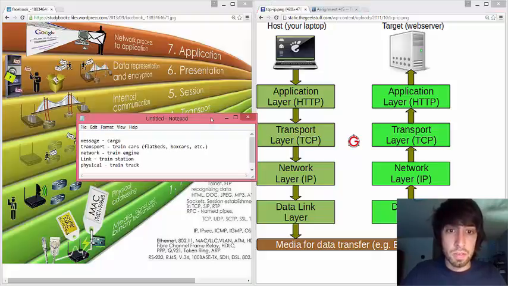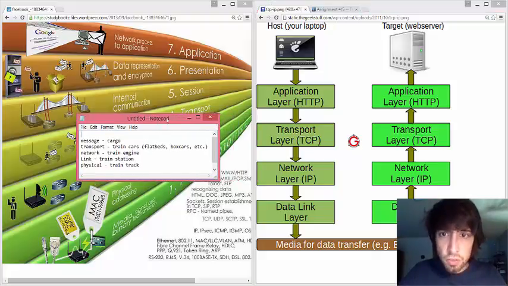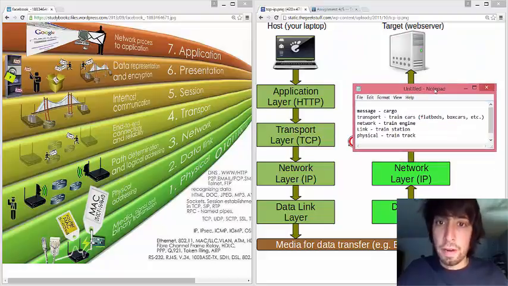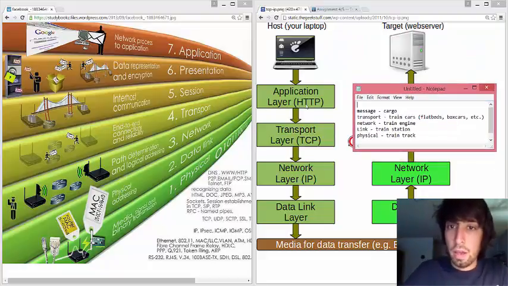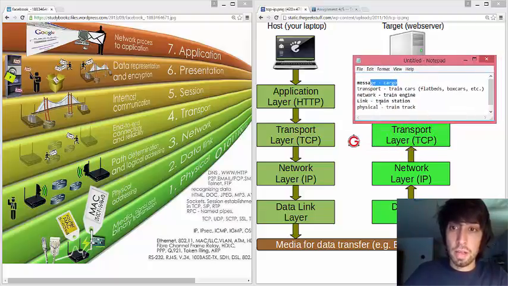So just to kind of backtrack a little bit and just to see what we're talking about, I came up with a little analogy. We can think about this 5-layer protocol stack as being like a train. We can imagine the application HTTP message being sort of like the cargo on a train, and the transport layer, the TCP protocol, as sort of like the train cars themselves, such as the flatbeds, boxcars, etc.